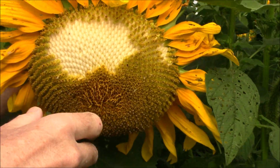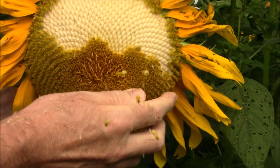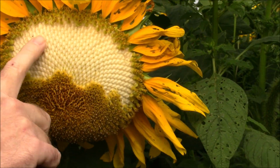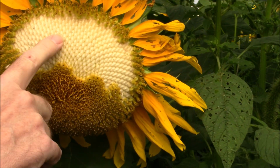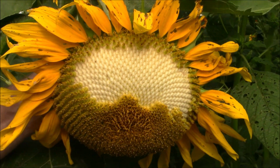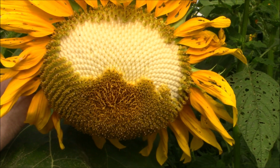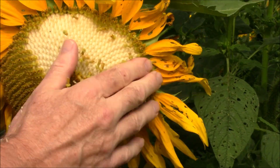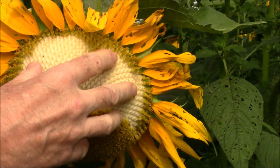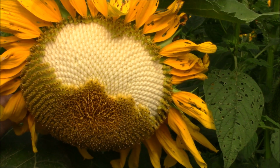And what I do is I cut this head. I don't take the seeds out of it by any means, and later on in the year I'll show you a better way how I harvest the sunflower heads, but all these will turn a dark gray stripe. And also, I cut this sunflower head and I sell this for $1, and I'll easily sell anywhere from, let's say, 1,500 to 2,000 of them and make a nice income from my farm just by not even separating the sunflower seeds, but I cut the whole sunflower head and I sell it. So how good is that?